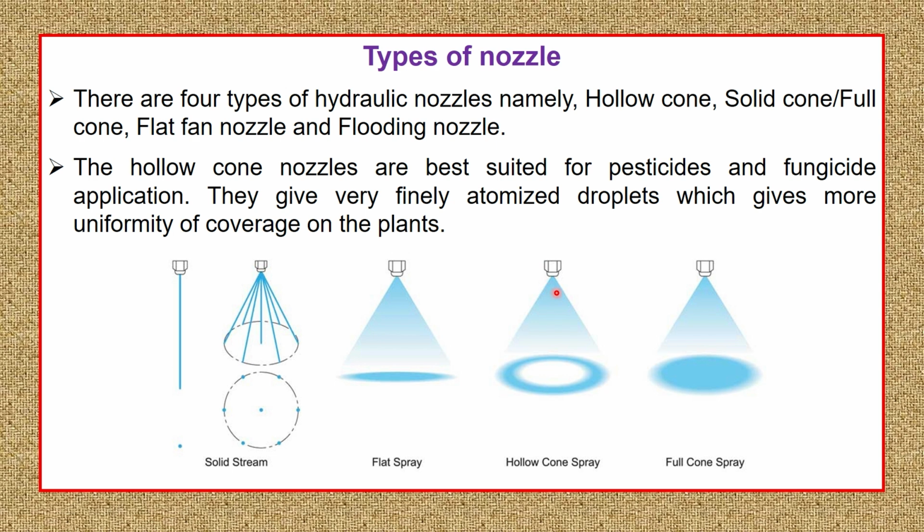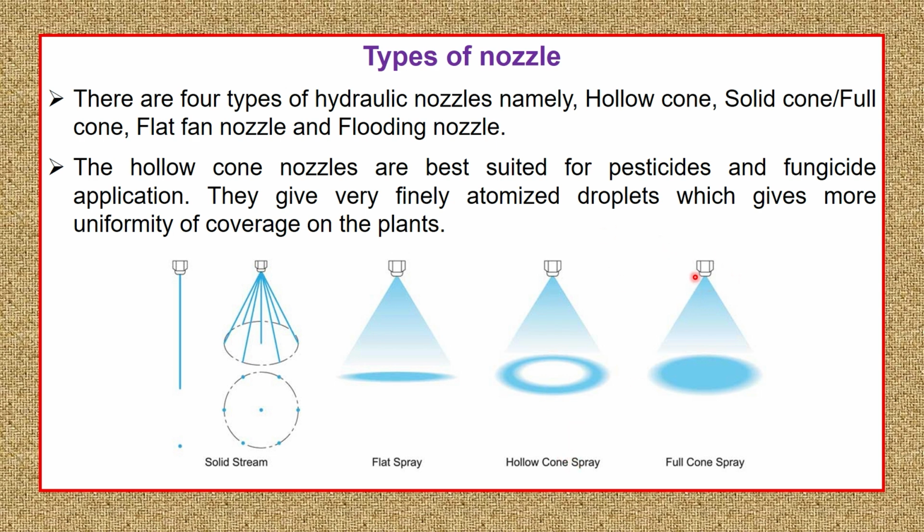Whenever a nozzle leaves its spray footprint in the form of a conical shape that is hollow at the center, then it is called the hollow cone spray. So they have a conical shape. As they fall over the ground, they form a ring with the center empty. So the droplets are concentrated towards the corner or periphery, but the center is empty. So any spraying nozzle forming such a spray pattern is called a hollow cone nozzle.